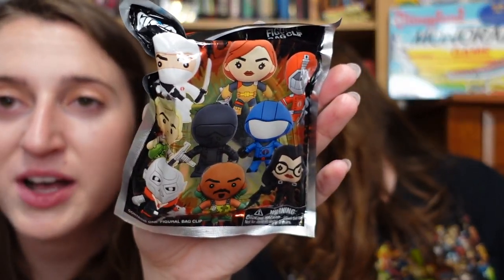And we couldn't go to a con without getting some type of surprise thing. We gotta unbox something, y'all. Yeah. So here's what we got. We got us a G.I. Joe bag clip unboxing. We have four, and that's because we have seven of them here all lined up for you. We have Cobra Commander, Crimson Guard, Storm Shadow, Snake Eyes, Roadblock, Scarlet, and the exclusive B figure, which is another Cobra agent. So it's time to open four more because there's four more we need. And that's Duke, Baroness, which is like, we hope to get Baroness, Destro, and the exclusive A figure.